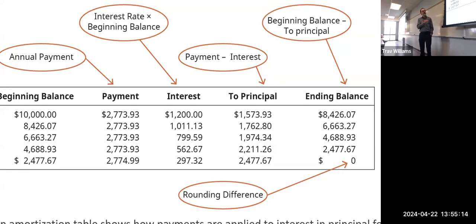But this is how a typical loan might be structured. This is how, for example, if you buy a house, your mortgage would be structured. And let's take a look at some of the patterns here. Notice that their payments are even. And when you buy a house, there are two basic types of loans.